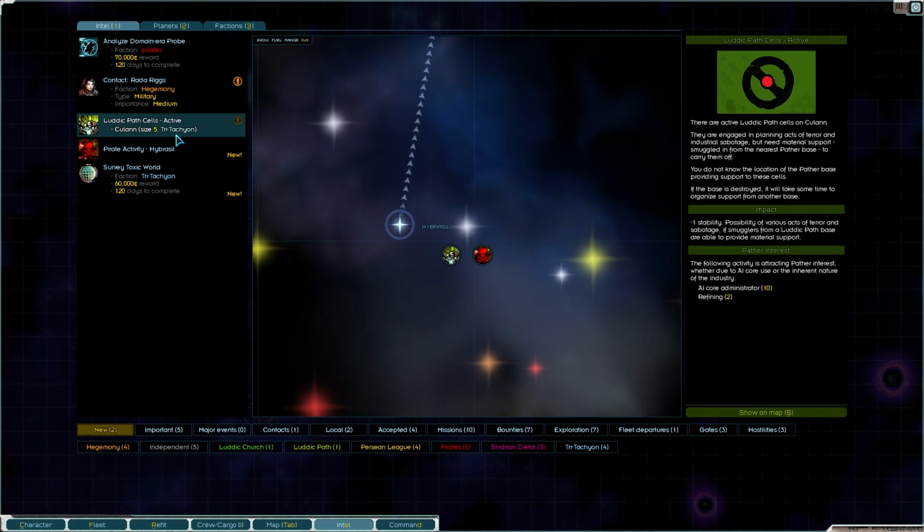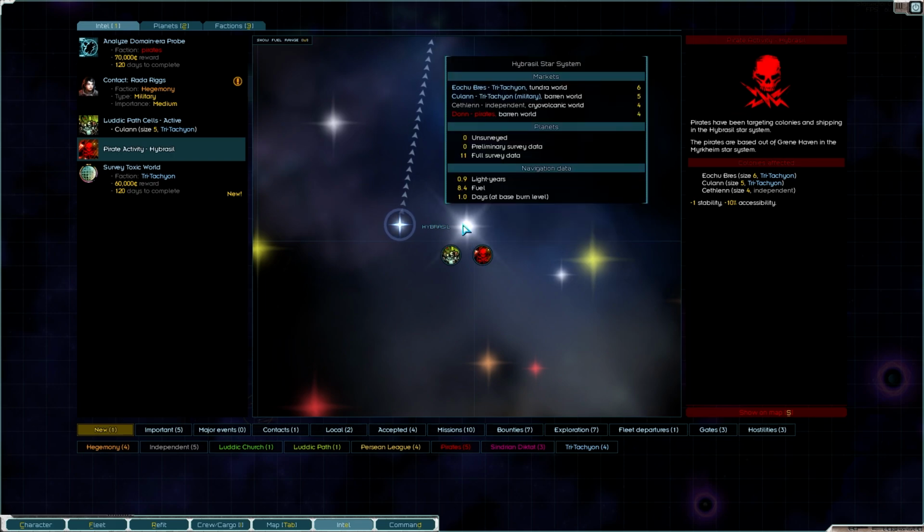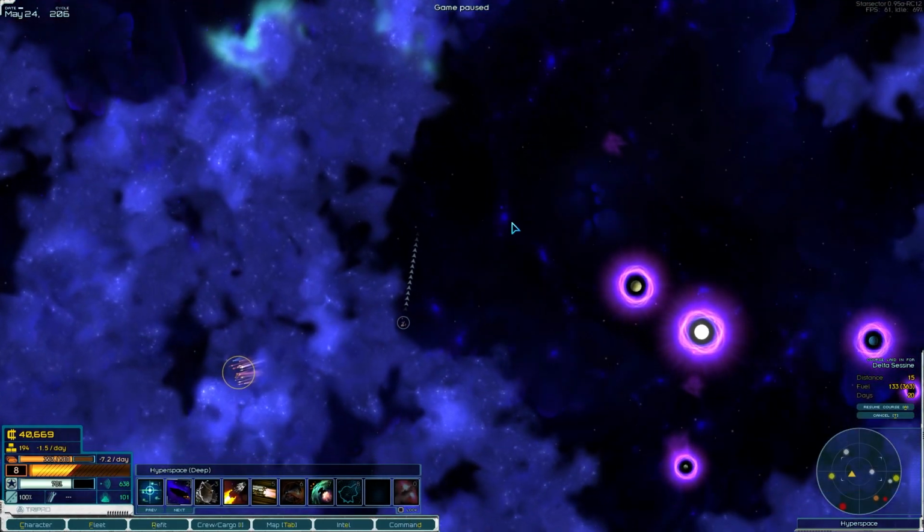The following activity is attracting Pather interest. AI Core Administrator. Oh dear, Tritachyon. If the Hegemony get wind of this, my lord. Yeah, mark that. Name is redeemed. Oh, that tea is good. Alright. And there's pirate activity there as well. Man, that must suck. There's going to be all sorts of stability drops for the independent and two Tritachyon interests in there. Alright, let's continue on our way.